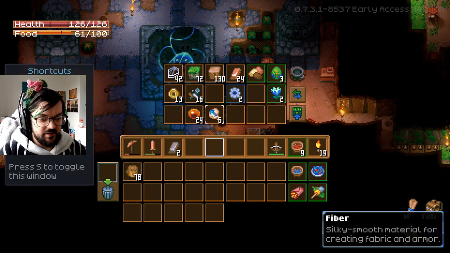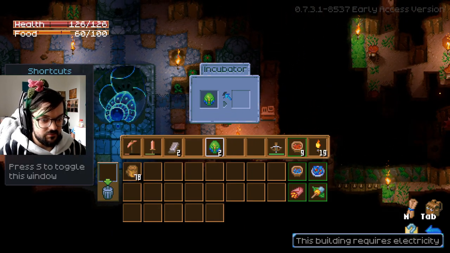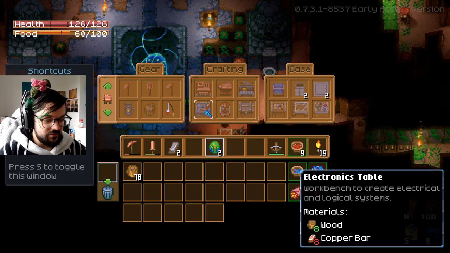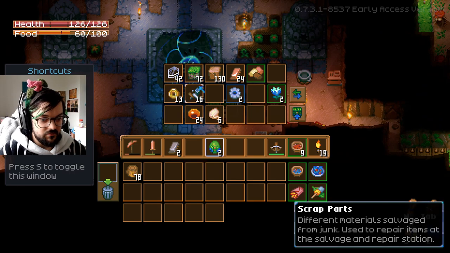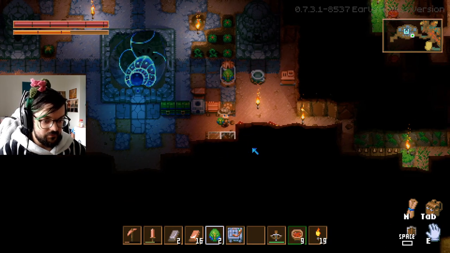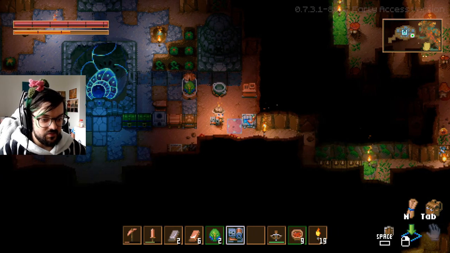Right. So now I have this. I have 3 eggs. Here's one. This building requires electricity. Electronics table. God, I'm gonna have to build like an actual base. Electricity generator, might as well.